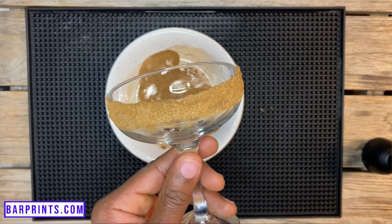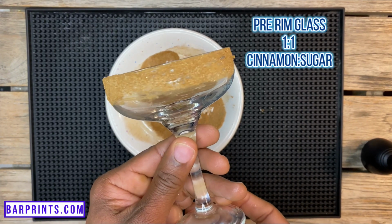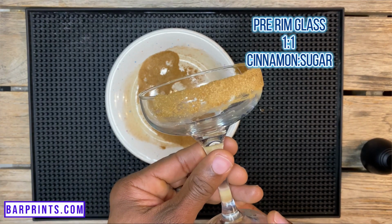And finally, we have the Cable Car. The Cable Car was created at the Starlight Room in San Francisco by a bartender by the name of Tony Abou-Ganim. Now for the Cable Car, first thing you're going to do is pre-rim your glass with cinnamon and sugar. Use a 1-to-1 ratio of cinnamon and sugar. Pre-rim your glass and set it to the side.